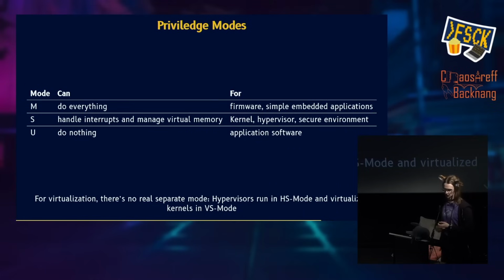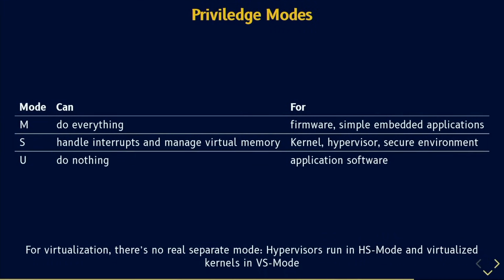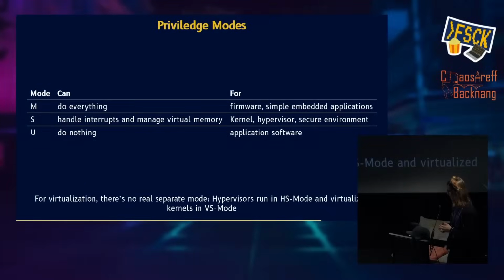So since we're already speaking about system-level stuff, let's get into system-level stuff. RISC-V has 3 privilege modes. But you don't even have to implement all of them. So by default, you just have M mode, which is machine mode. And by the way, the name mode is the same as exception level in ARM and ring in x86, if you know about those. Machine mode, of course, can do everything. It's intended for really simple systems like these microcontrollers. They technically have only M mode, except in this case, you don't really need to care about it. It's also used by firmware in more complex systems.